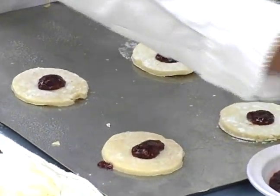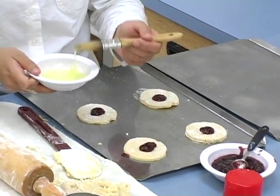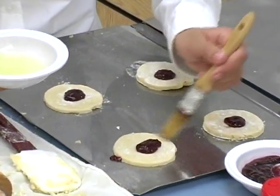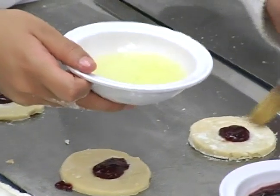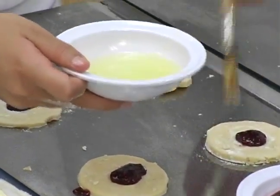And we're gonna brush the edges of the cookie with our egg white, and this is really gonna act like the glue and help the cookie pieces stick together. And you just wanna lightly brush it, you don't want to flood it with egg white. It's just like a light brush.